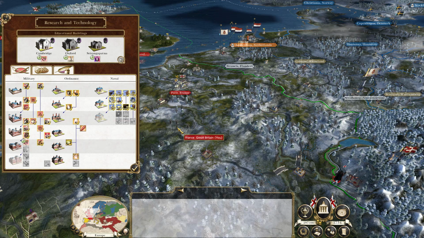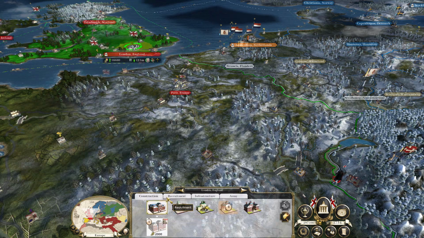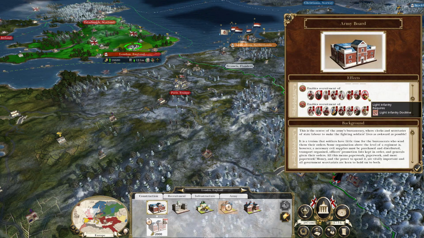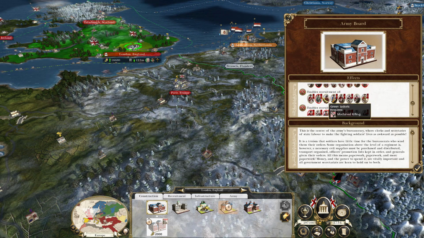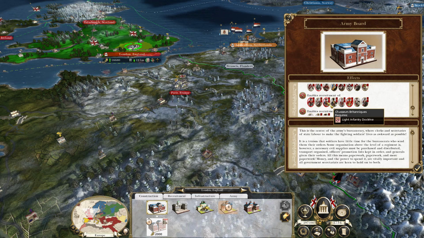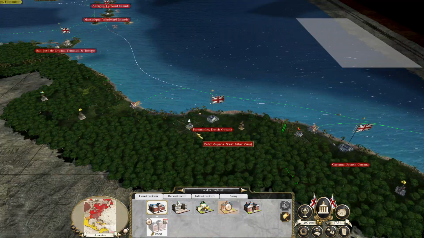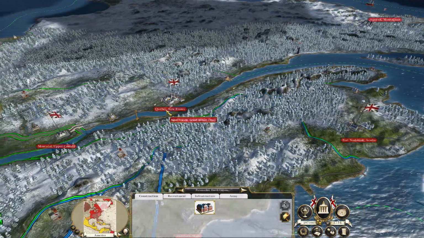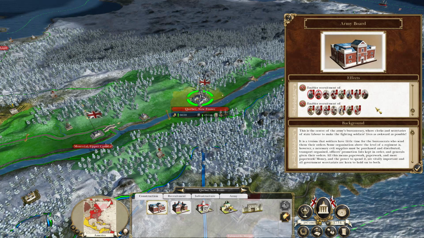How's it going with technology? Two turns away from light doctrine. What kind of troops will I get from that? We will get light infantry in Europe, light cavalry, sharpshooters, the green jackets, chasseurs britanniques, riflemen, scouts. And in North America, I think what we'll get is, we can't see it here, we'll probably have to go to a place like this. Then we will get Queen's Rangers, and that's about it.